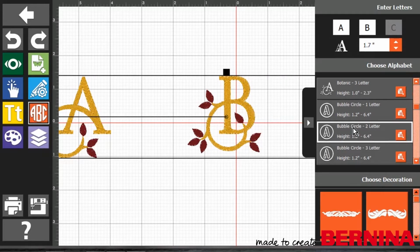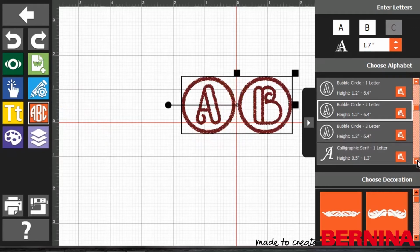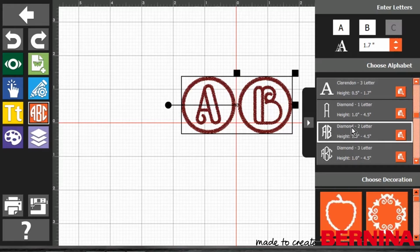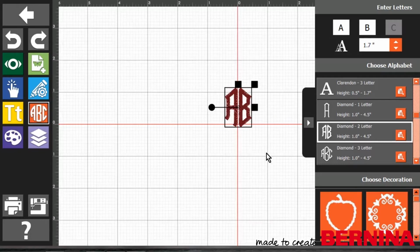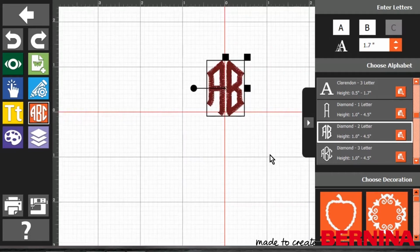If I can just get that one to come up. With Bubble Circle, I think that would work better if we just had one initial. So you really do have to just go through and play with all the different fonts. I like these ones where they're in shape. So this is a diamond 2 letter. Let me show that. I'll just increase that on the screen so we can see it. Just make it a little bit bigger.